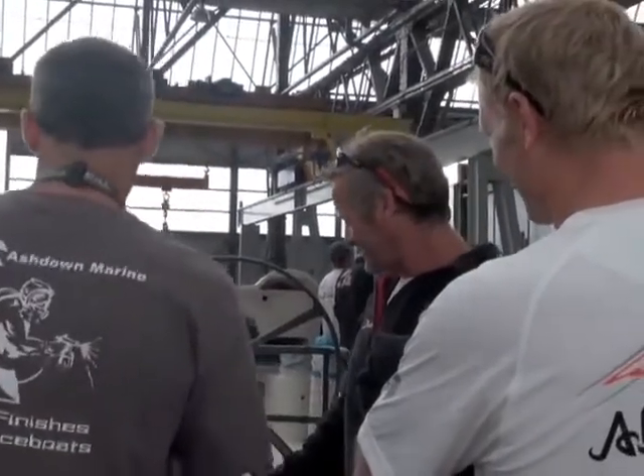Newly appointed technical performance manager Neil McDonald has also seen the yachts for the first time and was happy to see the build process in action. I'm pleasantly impressed, actually. It feels bigger and a bit more solid than I was expecting. I was a little worried that when you go to a smaller boat you feel a little bit exposed, but I don't get that feeling at all standing on board it. The quality of the build looks very high — I'm pleased about that. Lots of good thoughts have gone into bits and pieces, which is nice to see. I think I'll get a much more complete picture when I see the whole rig and everything, but at the moment I'm impressed with what I see.